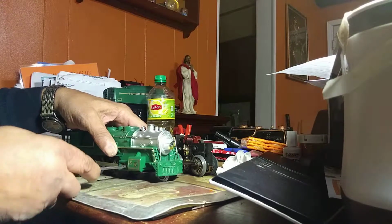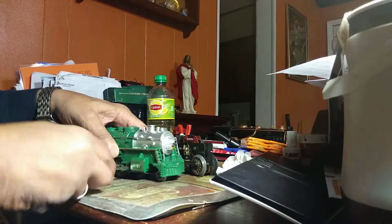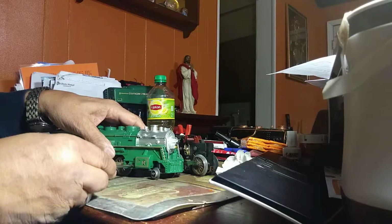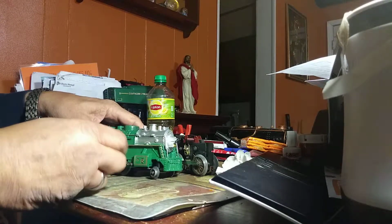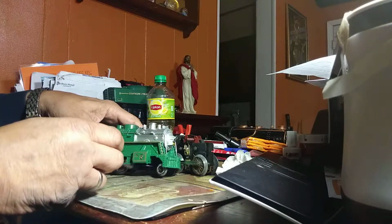Okay, let me not talk, let me move along. I wanted this to be a quick video today. So now that we've got that one out, we're going to take this one out. They're both exactly the same engines, the same motors, double reduction motors.